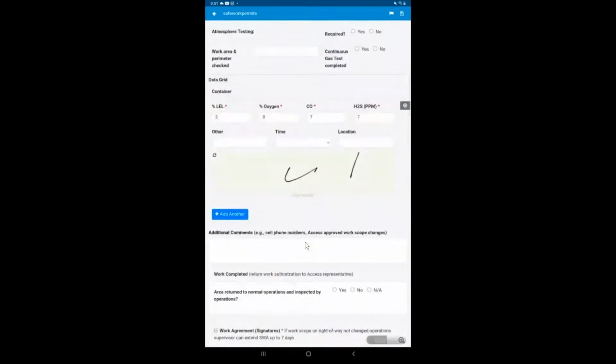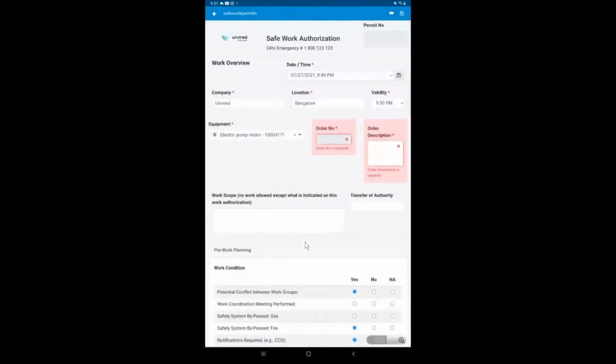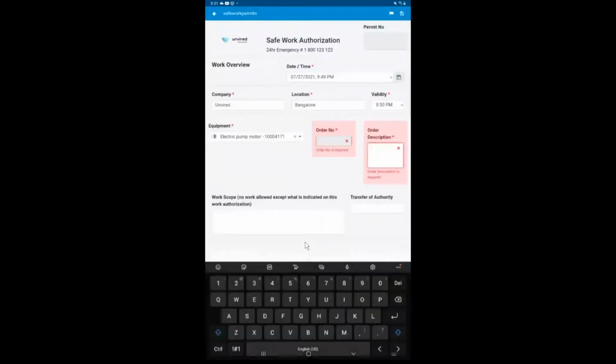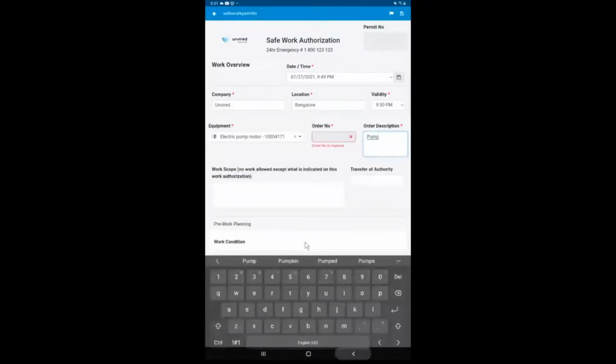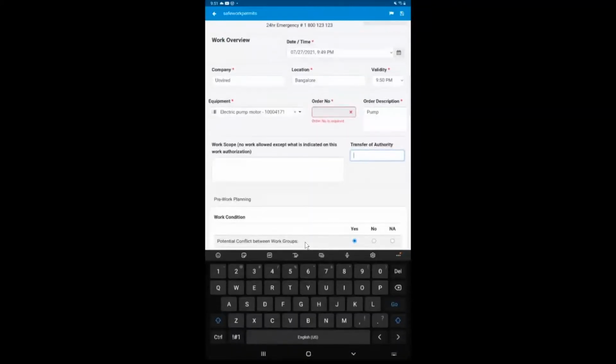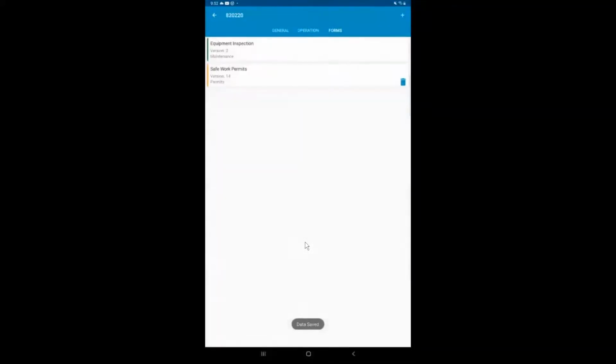And once you have... Praveen, can I add a comment here? Yes, Alok, sure, please go ahead. Yeah, so one of the cool things about this solution is that it has a drag and drop form builder. So any business analyst in your teams can take your paper form and make these forms digital. You do not need to come to Unwired and pay us to build these forms. An IT or business analyst, a business user, can create their own form with simple drag and drop. I just wanted to mention that. So back to you, Praveen.